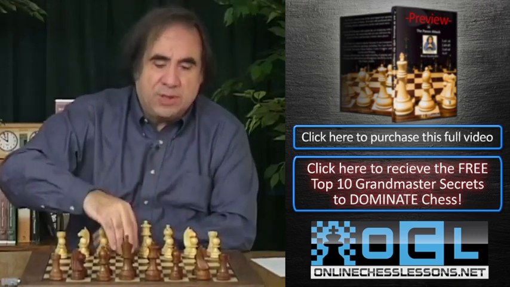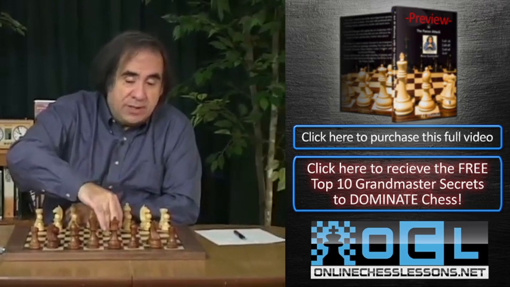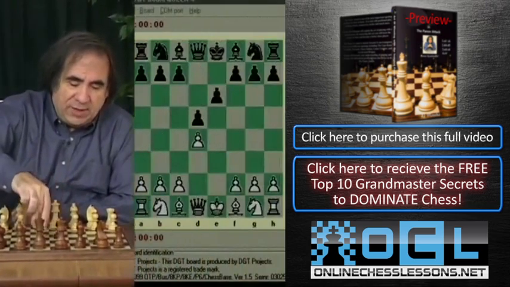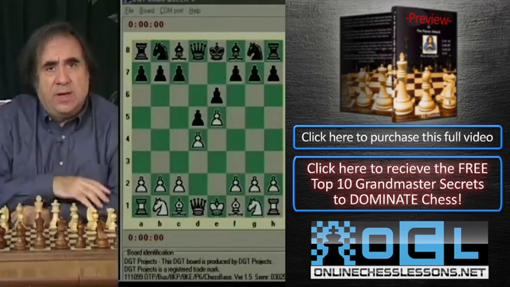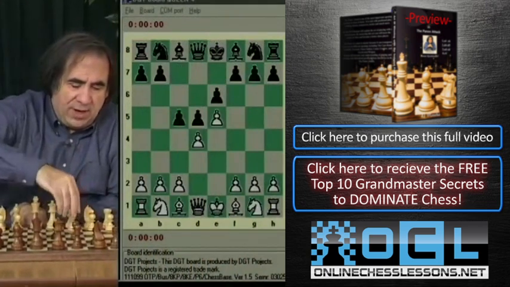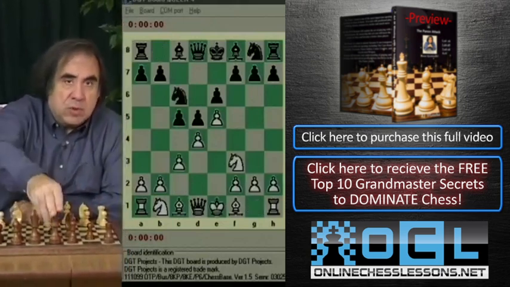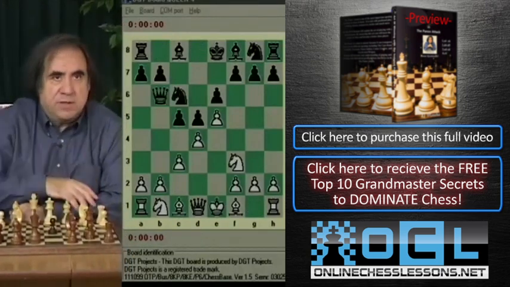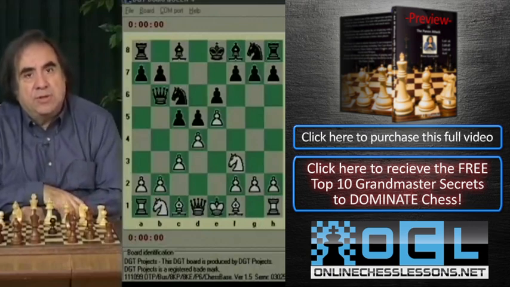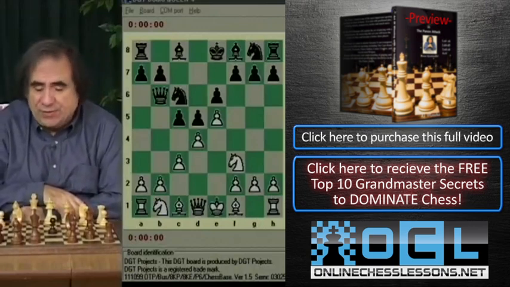So let's look at one example of the French Defense. e6, d4, d5, e5. That's the very well-known Advanced Variation of the French. c5, c3, knight c6, knight f3, queen b6. This is a very common position of the French Defense, of the Advanced Variation.